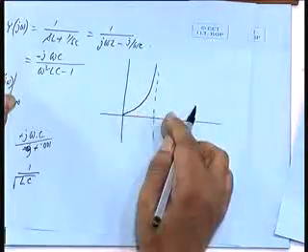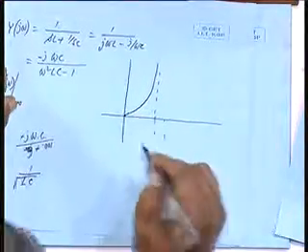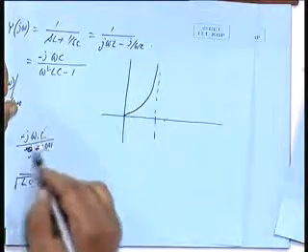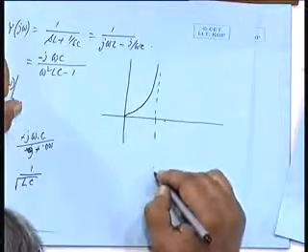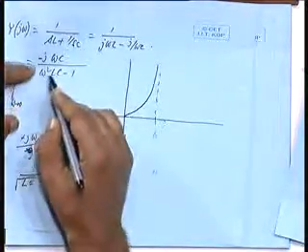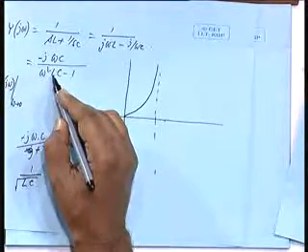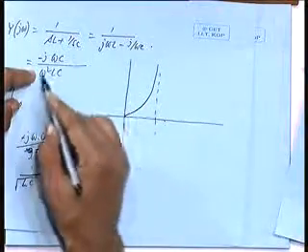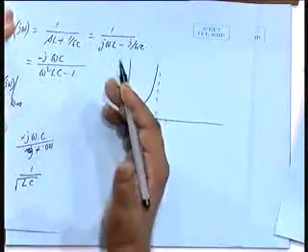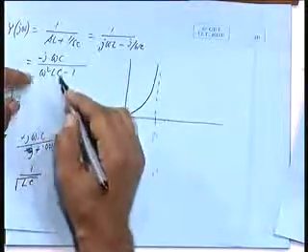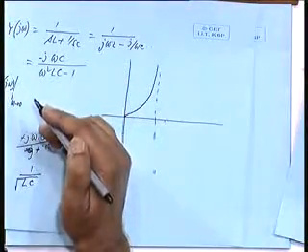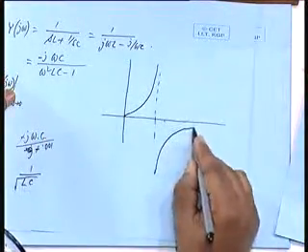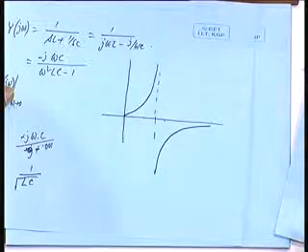When I just cross over that frequency 1 by root LC, what happens to this magnitude? This becomes suddenly plus, and the overall quantity becomes minus infinity. So it will start from minus infinity, and as this quantity gradually increases from 1.001 to 2, 3, 4, 5, the overall quantity will reduce in magnitude, and at a very large value of omega it will tend to 0. So it will tend to 0 like this.